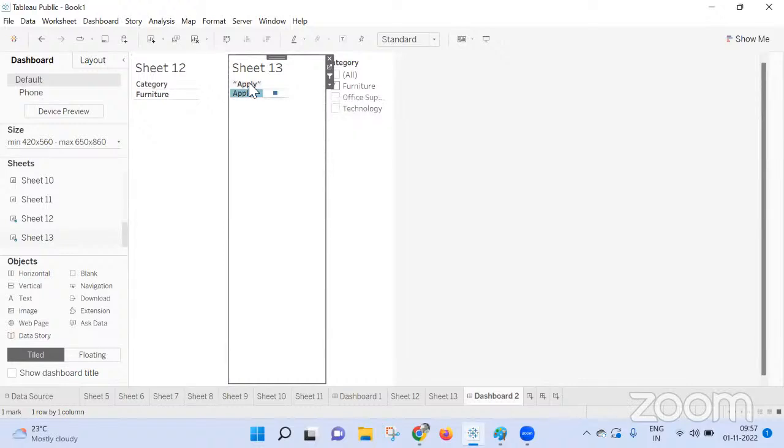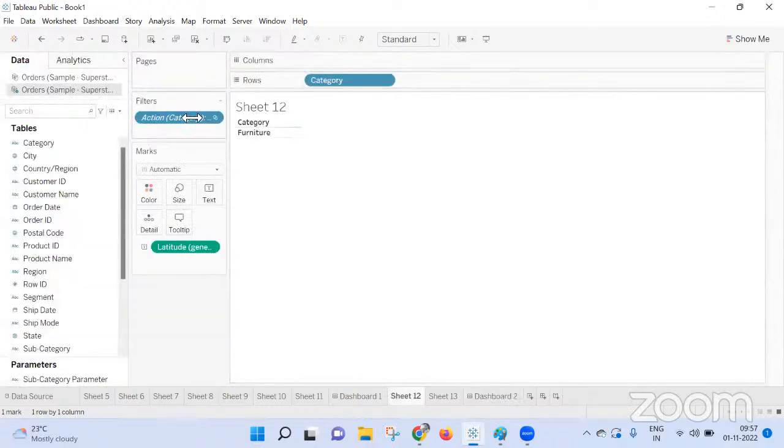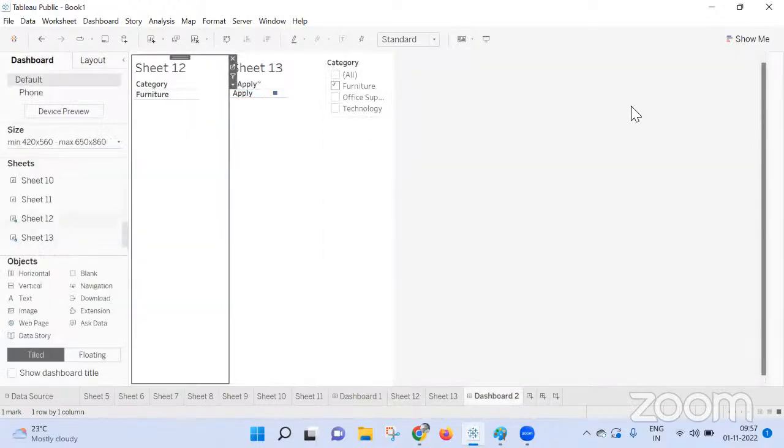But the moment I click on apply, only then the filter is getting applied. So if you go and see here, I will not have any filters here. I only have the filter action, which is helping this get applied on this.